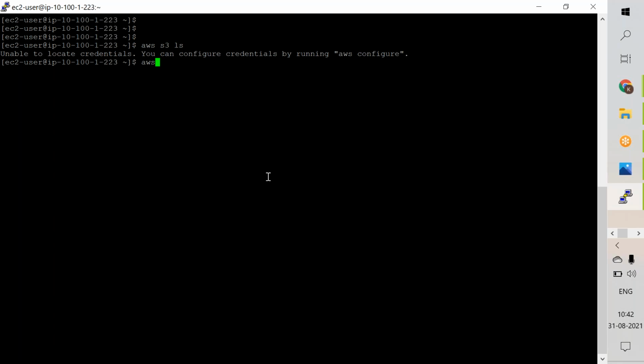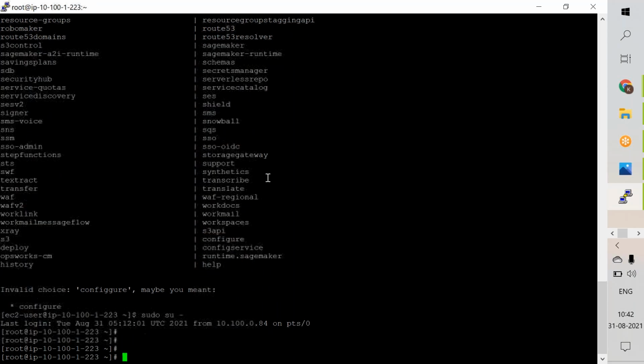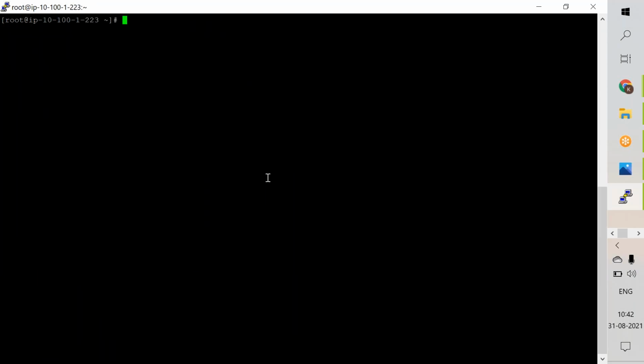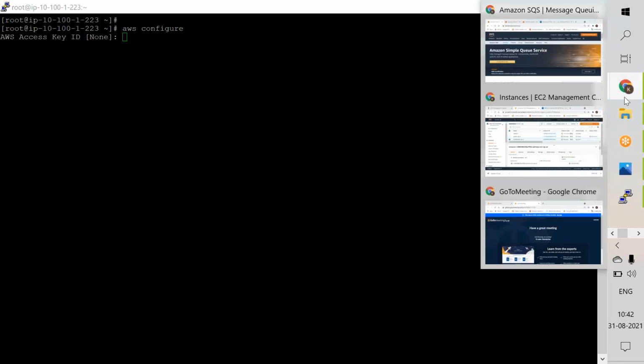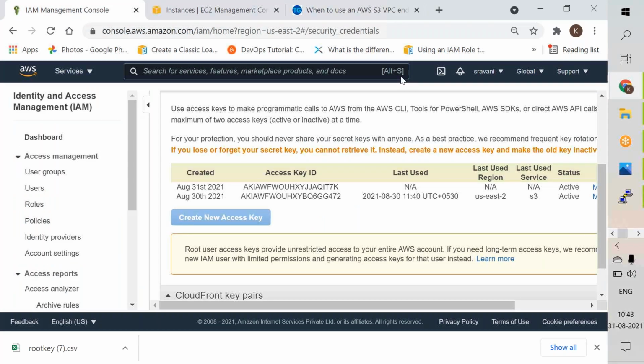Right, and we will do AWS configure. It is asking us to configure, right, so we'll do the AWS configure instruction. The same procedure I'm trying to follow, to see whether I'm able to get results directly with these instructions or not. Let's give this basic information, whatever we have from the environment. Just copy those instructions from here. I have downloaded it from the IAM console, so I'll copy from here.